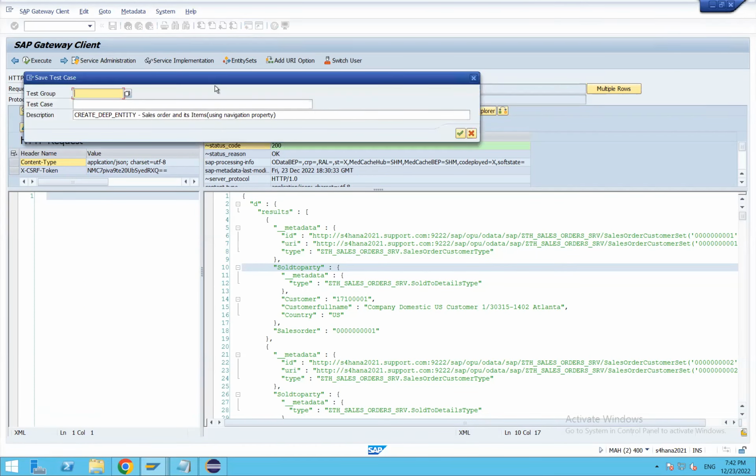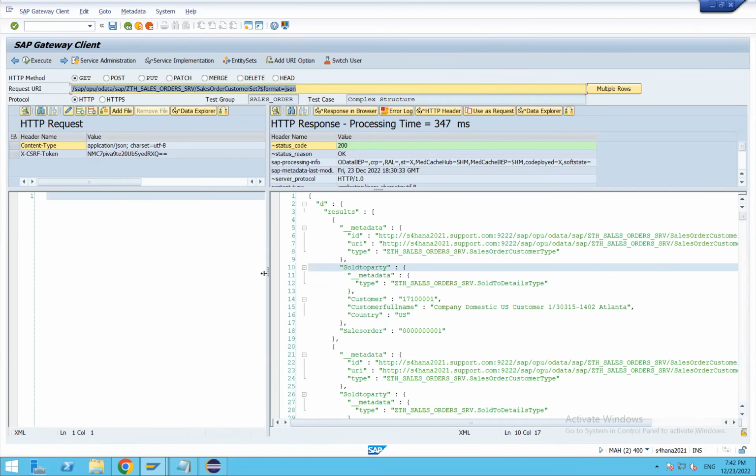Save it. Sales order. Deep structure format.